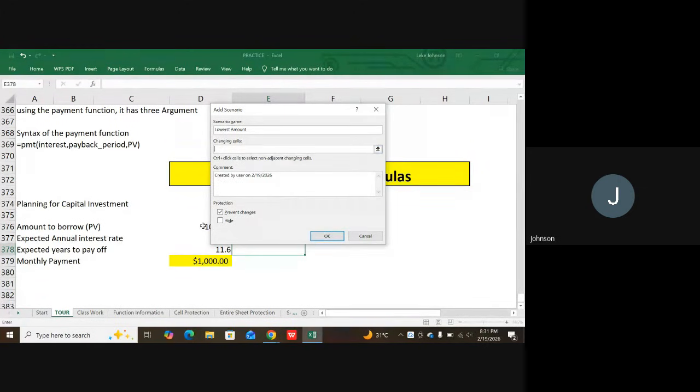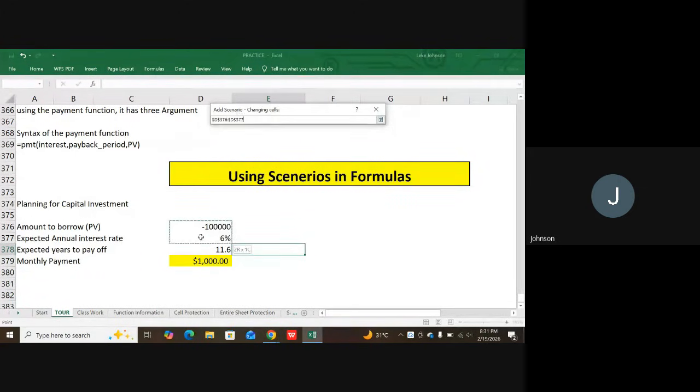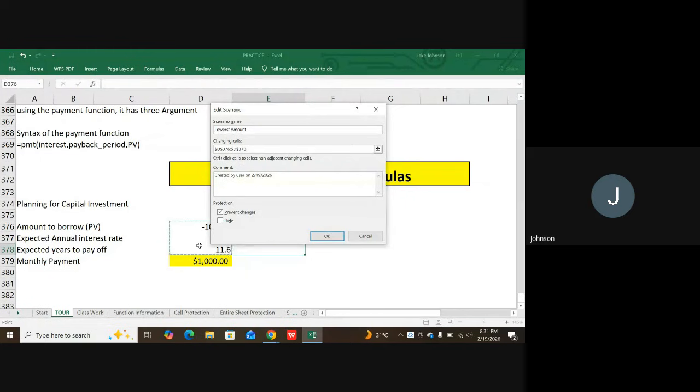Now you come to this place where the data is. You select the data. Once you select the data, don't select where your formula is, because the formula is not what we want to change. We can adjust any other thing, but the formula, you leave the way it is. So we now come to where we have created by. We also clean this away. Let's call it lowest value. So we now click on OK.